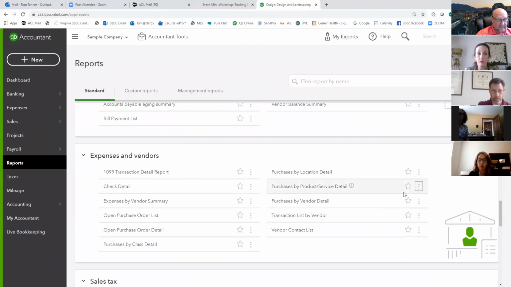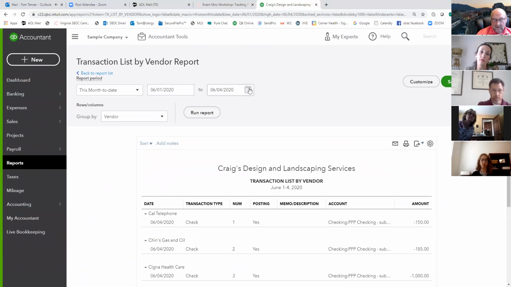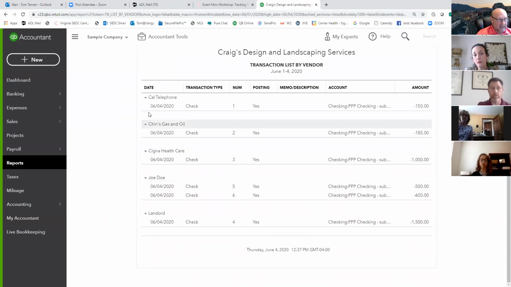The other method is that you can use a report that's called transaction list by vendor. If you use Simple Start, most of these reports are not going to be here, so just ignore those. The one report that you have available to you is transaction list by vendor. Make sure you pick the dates of the program, because it's going to pull everything out for the whole year, since it doesn't know what's PPP and what's not. Even though if you've been using PPP in your account descriptions, it'll show it. This report will show you everything by account. It doesn't total it, but it shows it by account. So those are two things you can use.